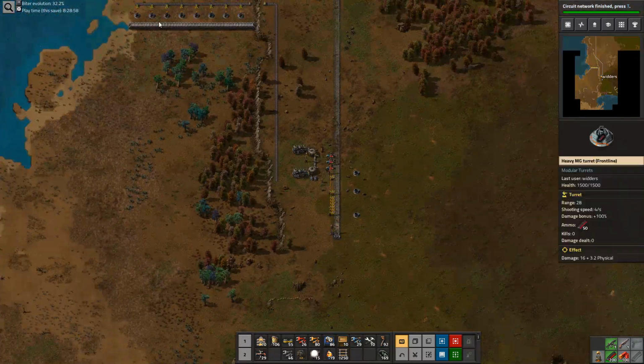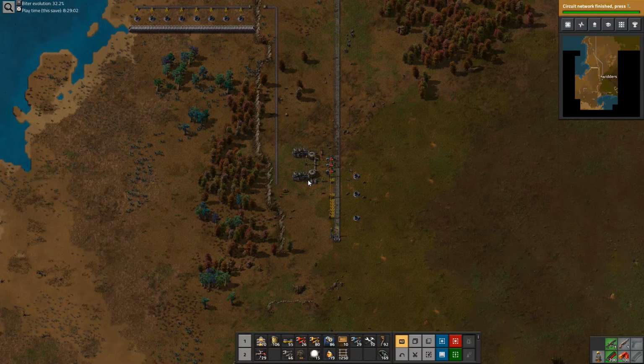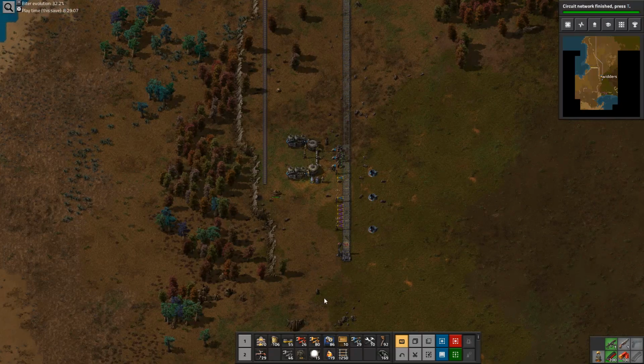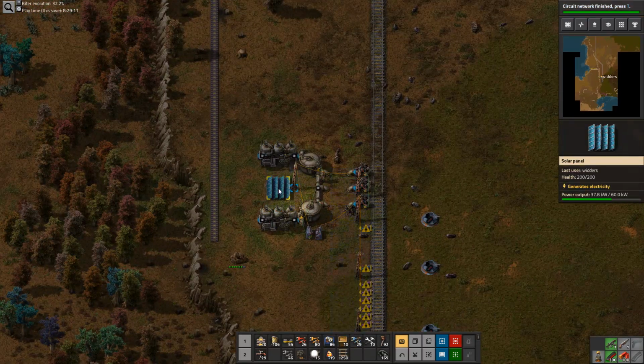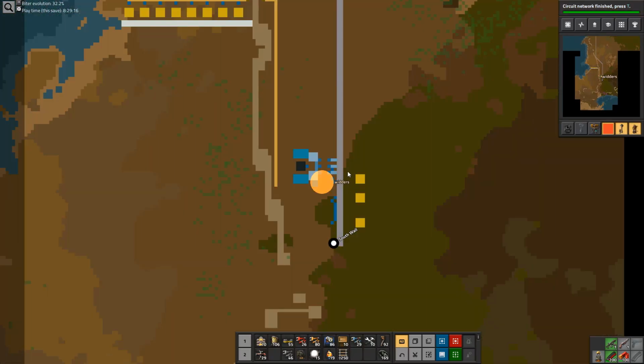So, well, this wall's set up. Right, I've not actually put any ammo in it, and I'm not going to hook it up yet. I'll do the circuit stuff first. I've called the train down here, hopefully, and I have built a single solar panel to jumpstart. Of course, it's going to be nighttime when it gets here, isn't it?